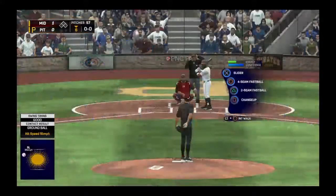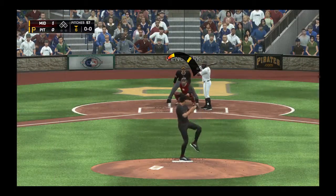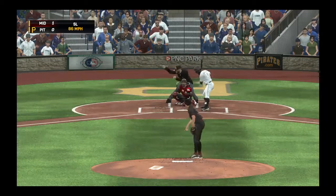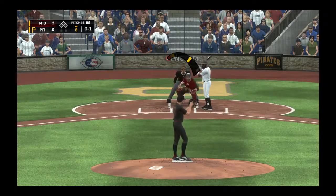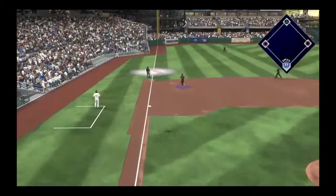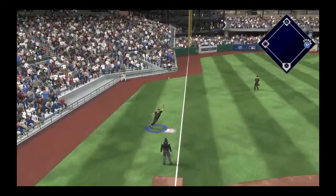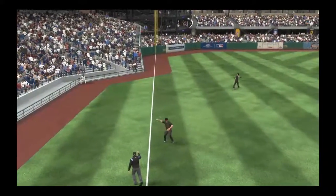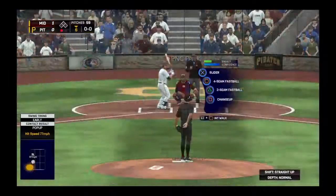Josh Harrison stands in. Third trip to the plate for him here tonight. 0 for 2 at this point. Harrison. And he catches the inside corner for a called strike. 0-1. And that's a pretty good example of why he's such a great pitcher. Yeah, stuff is obviously the important key to being dominant on the mound, but it doesn't mean a whole lot if you don't have outstanding control to go along with it. But he does, and he really spotted that pitch.